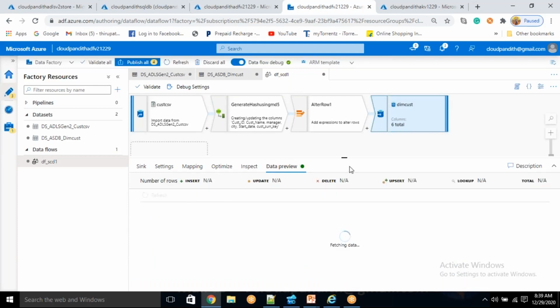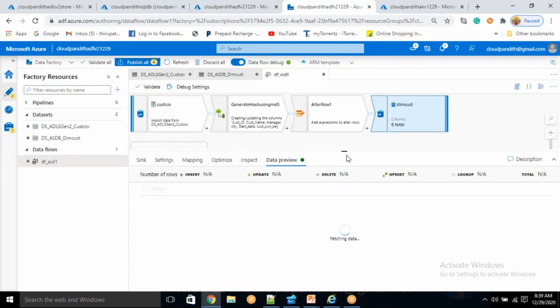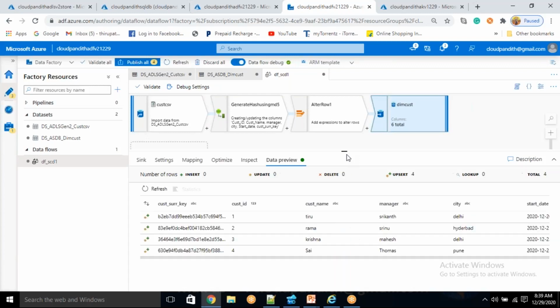Let's refresh this data to see whether data is going properly or not. It's a hash function. Okay, I will show you those things. Those are inbuilt functions. Okay, see, this is how I'm getting the data. I have all this data.